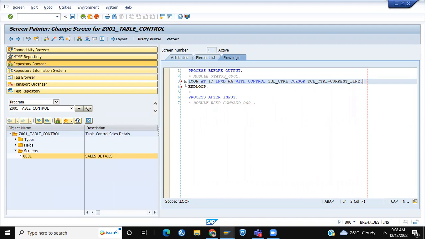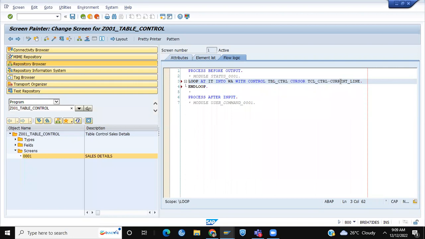Imagine in PBO, we will write all the logic for loading the data to your screen, which means from your internal table to the table control. If you want to load that, you will load one by one. So for that, you have to mention this table control current line, because current line denotes the index.